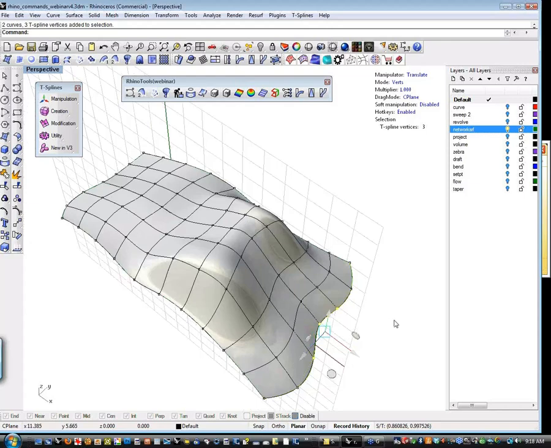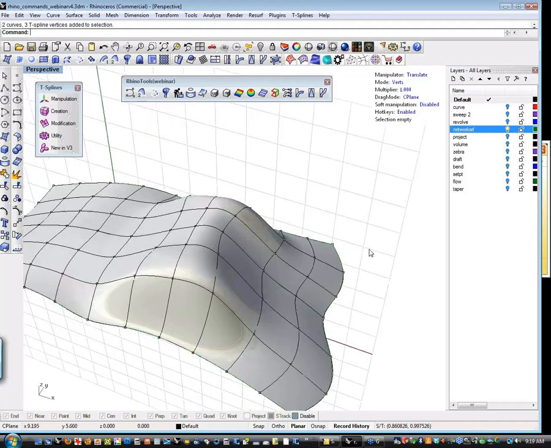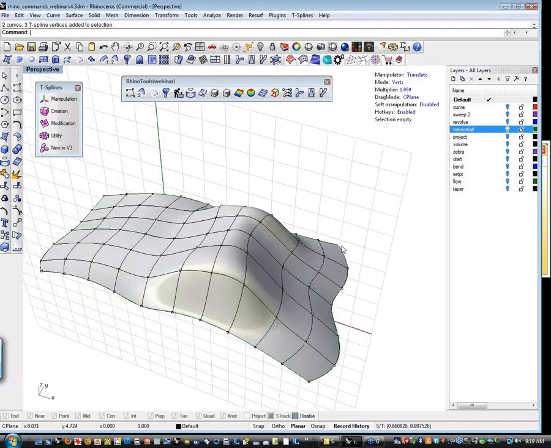And then I've got another curve over here, and I can deselect that. So now I know for absolute positive sure I've only got 3 T-splines vertices. That's all I'm going to be modifying. I'm going to be leaving the rest of the stuff alone. So reference this as you're going, and it can help you in situations where sometimes you've got an error. If you've welded 2 surfaces together and you highlight a vert, you want to make sure that this is 1.